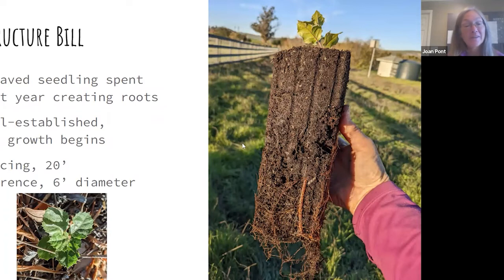The infrastructure bill, I guess, got modified but passed. Here's an oak seedling that I put in a pot rather than direct sowed. But here you have 3 or 4 leaves, and you're thinking that's smaller than most weeds in my garden. This is a tree pot, so it has grooves down so that the roots don't go round and round in a circle, and has large air holes in the bottom, so that's called air pruning. And this little tiny seedling put this many roots in the ground. So you can see how much more successful putting acorns in the ground is.